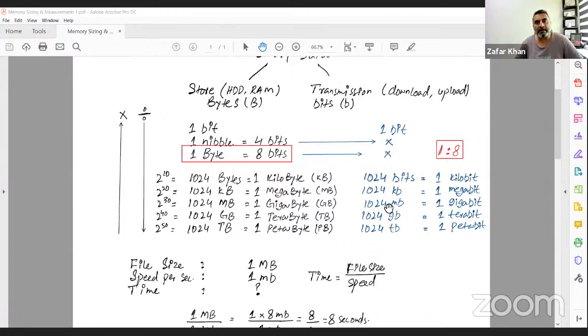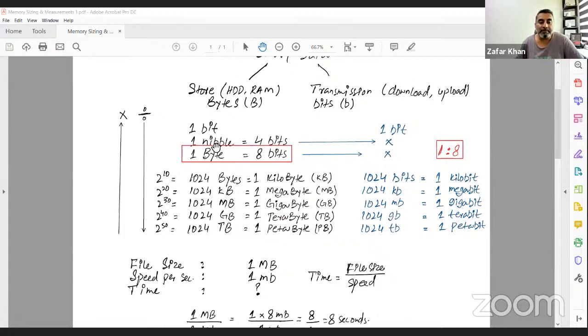If I say that I've got a file which is of 2 GB, or I have taken a picture of 25 MB, whenever I'm referring to a file or a picture, they are stored data. So in that case, GB is gigabytes and MB is megabytes. But if I say that I've got a 10 Mbps internet connection at home, I am definitely referring to megabits per second. So when the data is on the move, it is bits. When the data is being stored, whether in the RAM or the hard disk or maybe SSD or whatever, data is always counted in bytes.